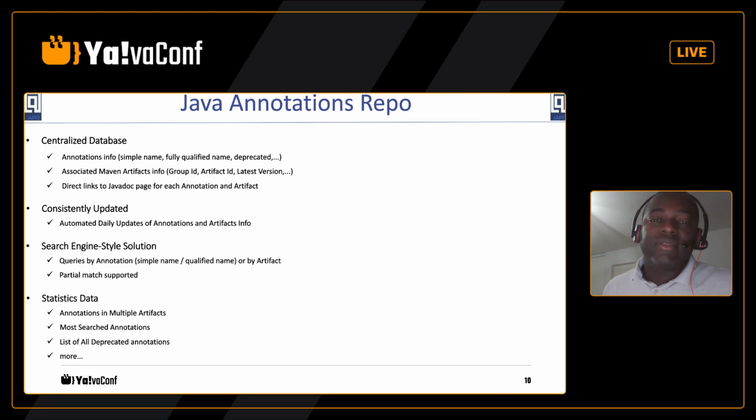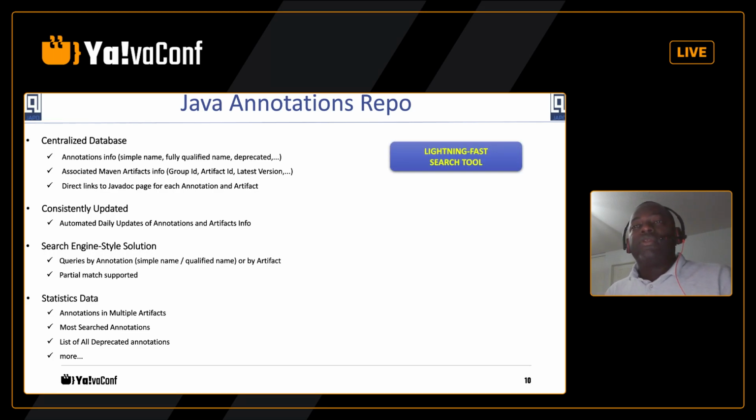Let us summarize all this in three key advantages you gain by using JAPO. Offering flexible search options and instantly returning detailed information is what positions JAPO as a lightning-fast search tool for Java developers. As we saw earlier when we were Googling the generated annotation, it could easily take 5 minutes or more to find the corresponding Javadoc page. But with JAPO, a search will actually take a couple of seconds to return the same information and even with more details.